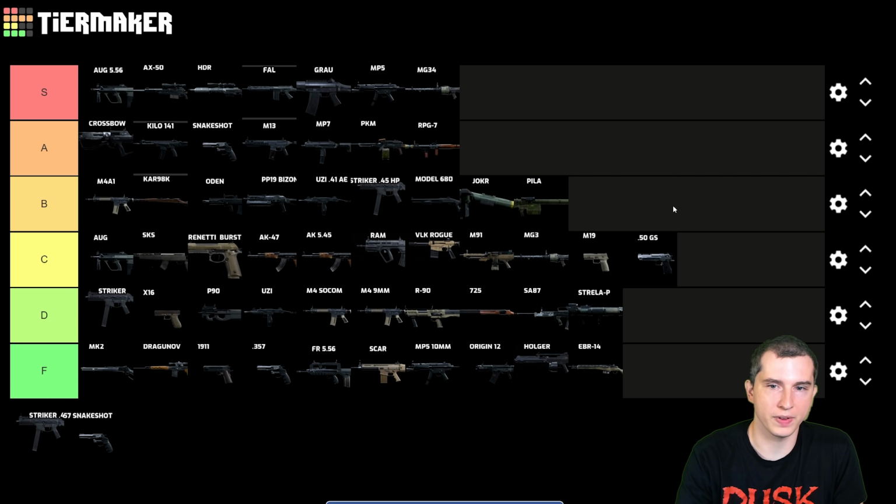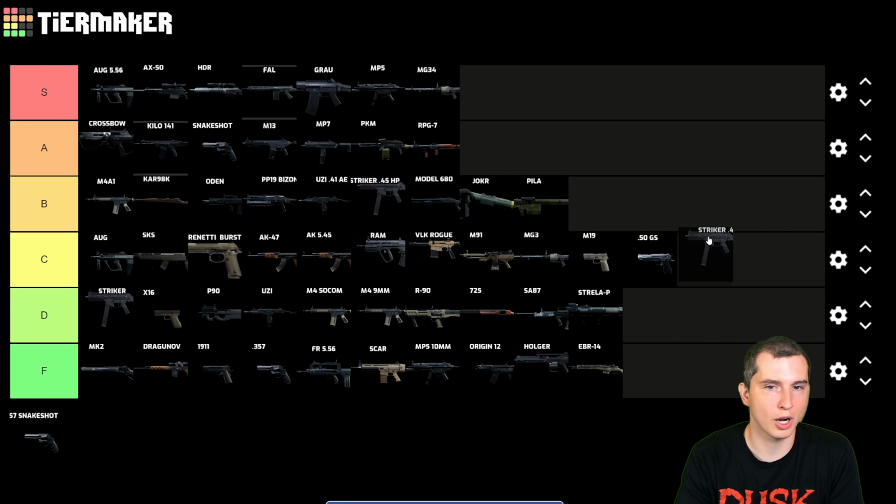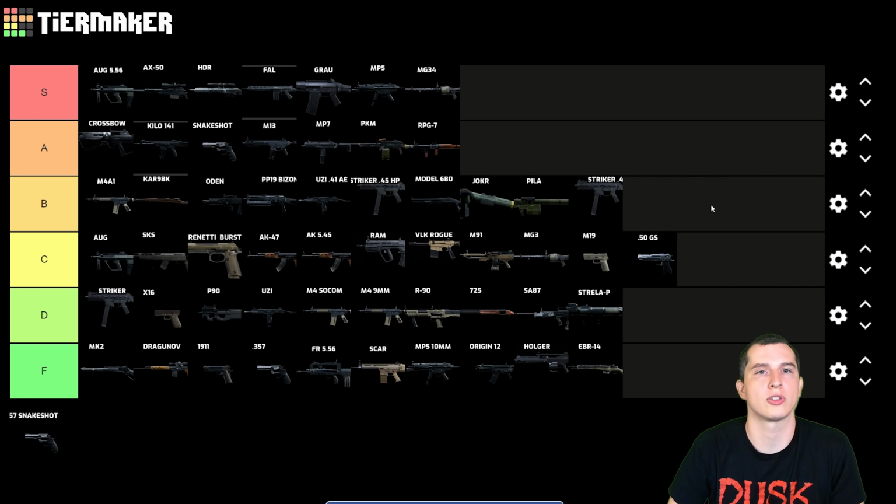And we don't have a Finnick here either, but let's call this striker the Finnick. That would probably be a B tier as well. Great DPS, terrible everything else. So we'll call that striker the Finnick. And that's going to be my tier list for Call of Duty Warzone. This is how I rank all of the weapons in the game.